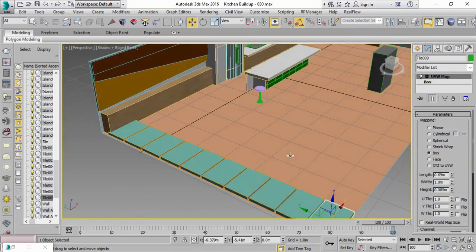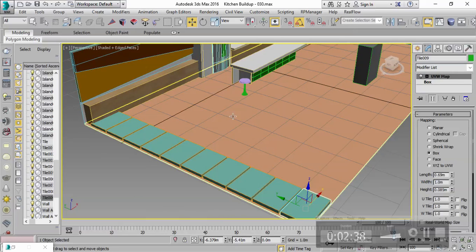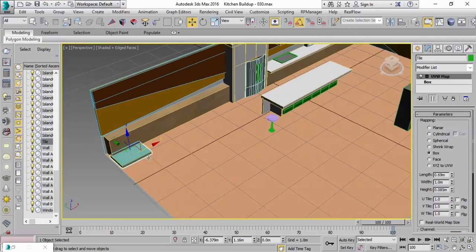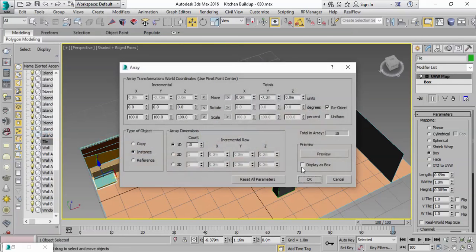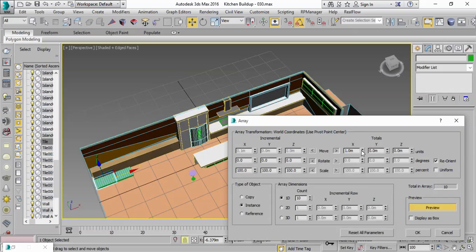Okay, then let's see. Actually, let's undo that. Let's undo that for now. Okay, select the first one. Instead, let's do the following. We are going to go to tools, array again, reset all parameters, move, preview. Please move them on the x-axis. Yeah, we first need to make sure the rows are fine.